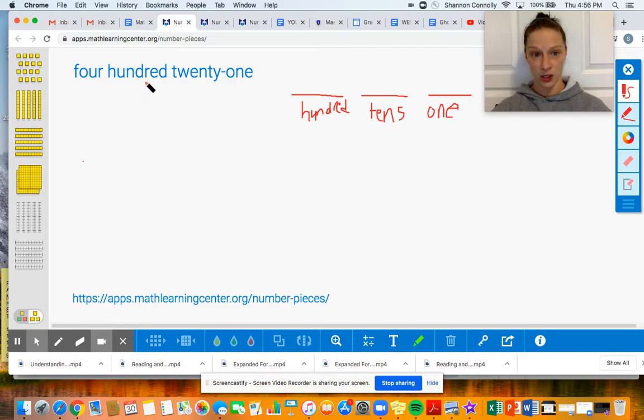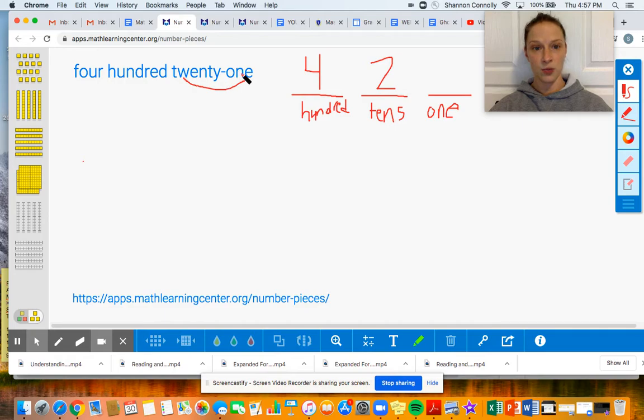So when we think about 421, I am thinking to myself that I think there might be four groups of 100, and that I would write the digit 4 in the hundreds place. 400. That makes sense to me, so I'm going to move on. Then I'm going to be thinking about the rest of the number that they gave, 21. Well, I know that 20 is two groups of 10, so I'm thinking the digit 2 goes in the tens place. Then 21, I'm thinking the 1 might represent the groups of 1 that I have, and the digit 1 goes in the ones place.